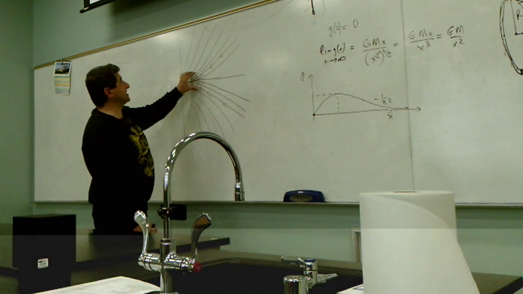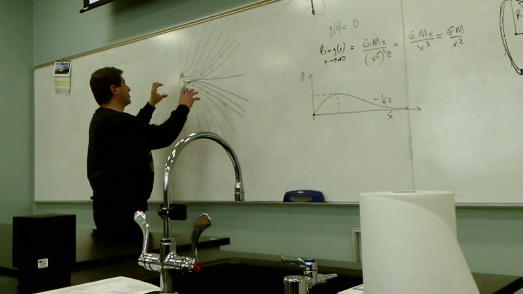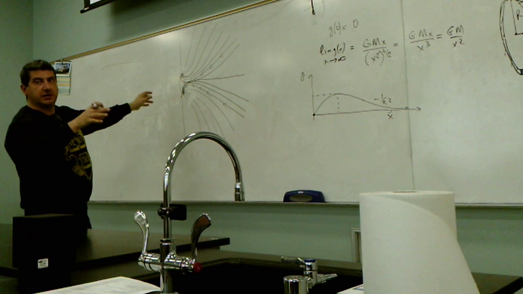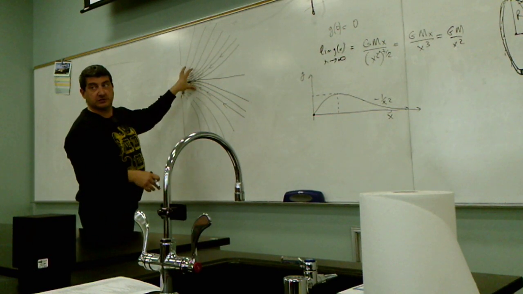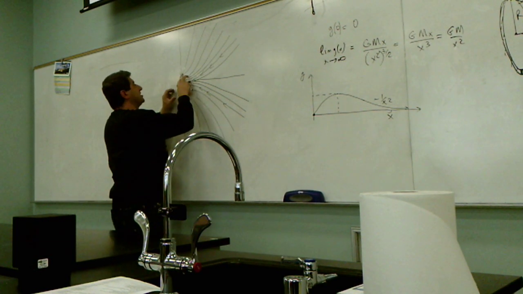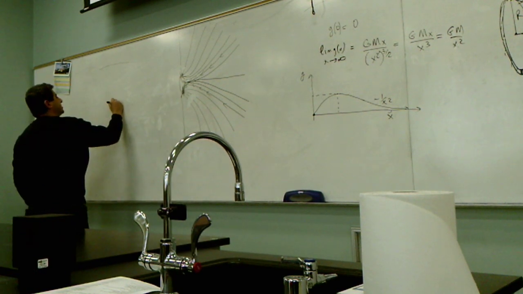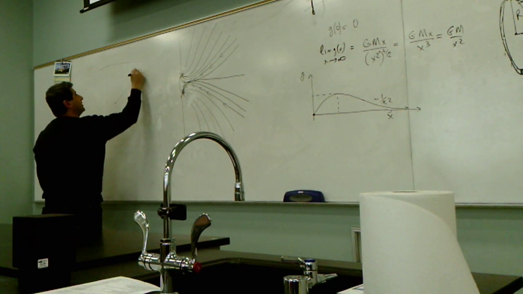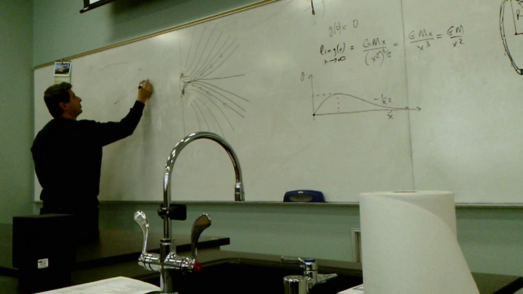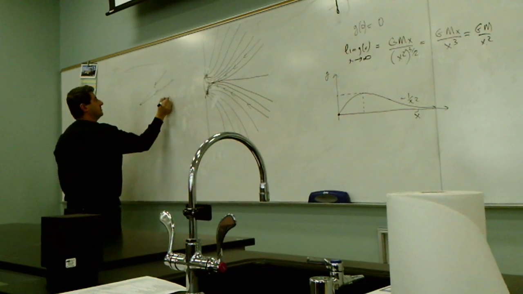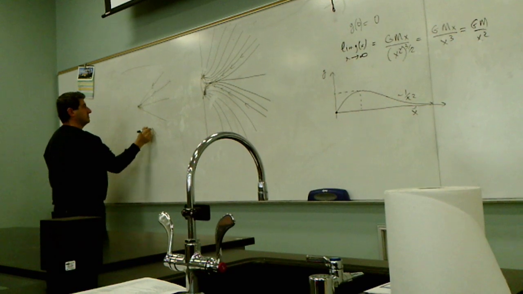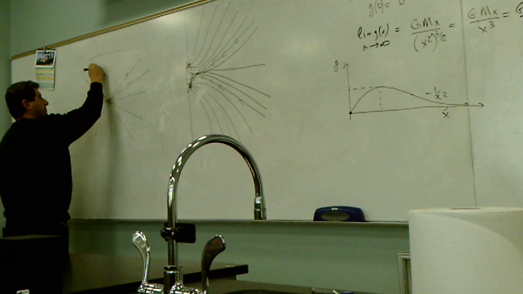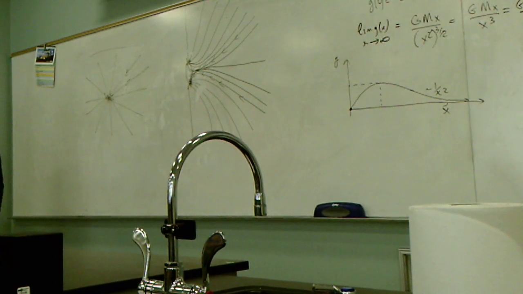And so what happens as I start zooming out though? Imagine this was a computer screen and I could zoom out, zoom out, zoom out. What would happen? Well, you wouldn't see this section anymore, right? You have to really zoom in to see this section. If you zoom out, it will just look like a dot. The ring will look like a dot, and then it will just be like this. I mean, the arrows are this way. Is that kind of hard to see why it would look like that?